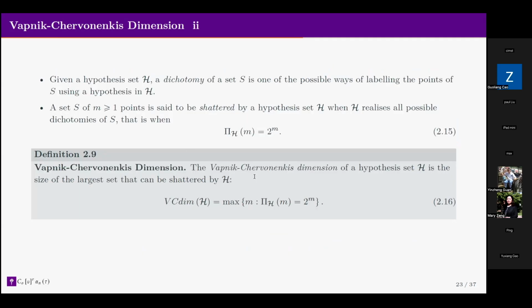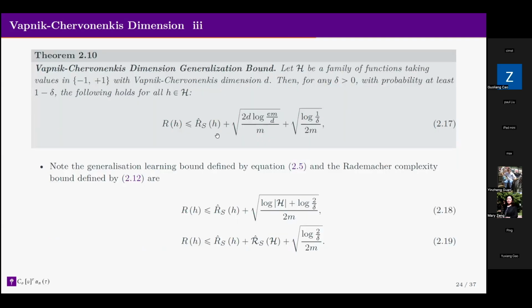Then by using the growth function, we can define the VC dimension, which is given by this equation. Then we can use the VC dimension to define the generalization bound, which is given by this equation. As you can see, the second term is replaced by the VC dimension. D here is the VC dimension, and because it is just a combination, D can be calculated easily using the growth function. e here is just a mathematical constant. If you move this term to the left, the bound on the right can be precisely calculated because you know m, you know d, and you know e, and delta is just some small number.